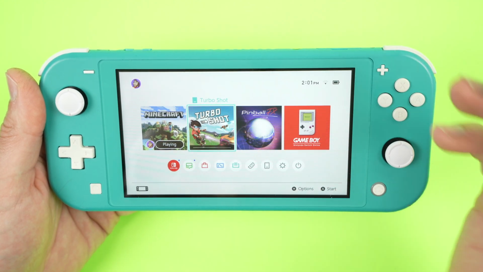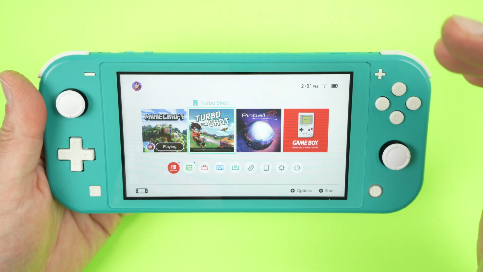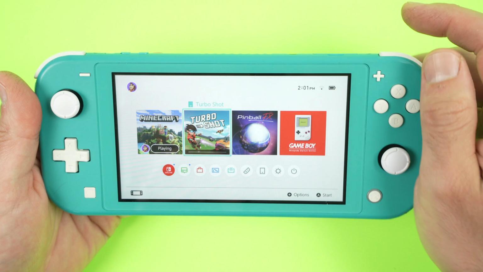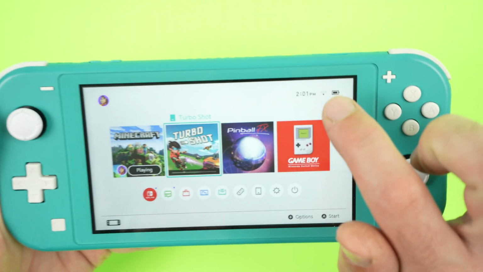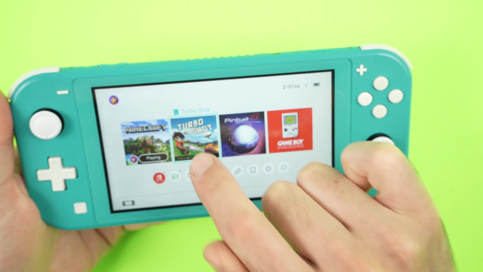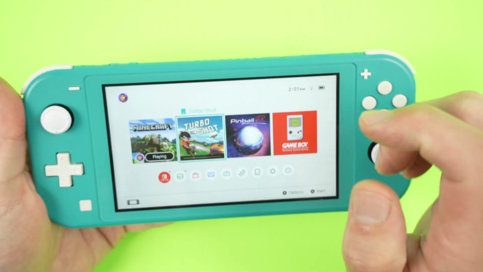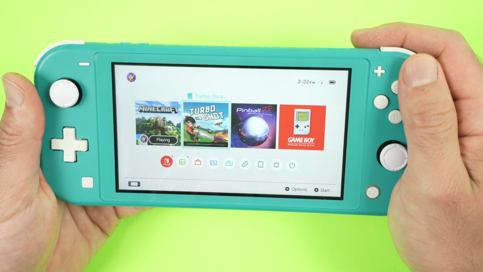So depending on what you're trying to download, it could take just a few minutes, but it can also take a longer period of time if your Wi-Fi is not strong enough. As you see here, my Wi-Fi only has 1 bar, so it will take a while until it gets downloaded. But when it's done, you can simply click on it, launch the game and play.